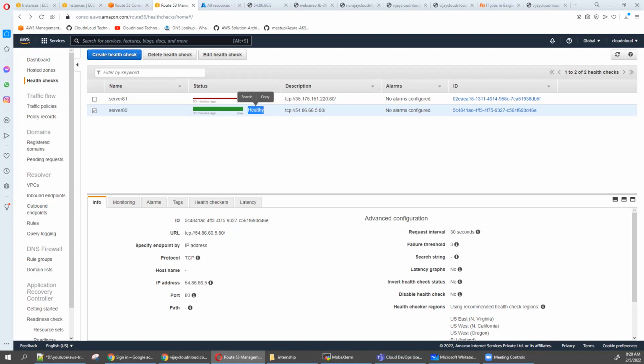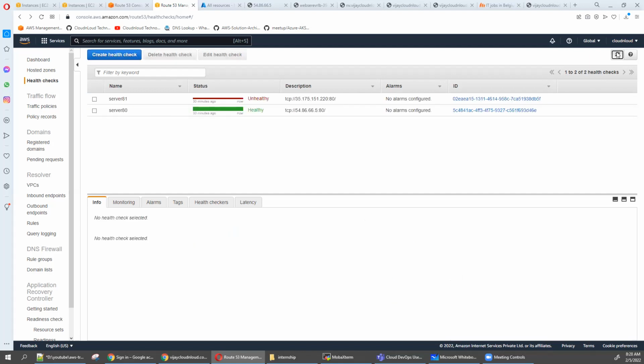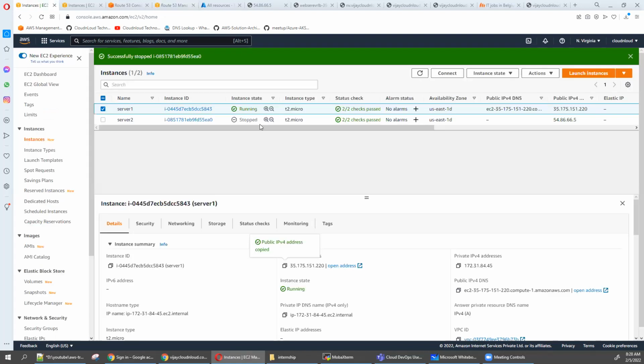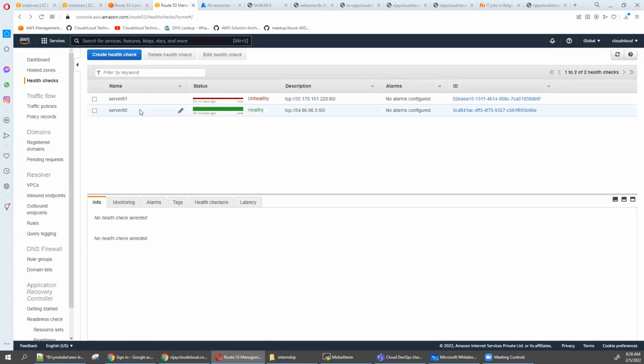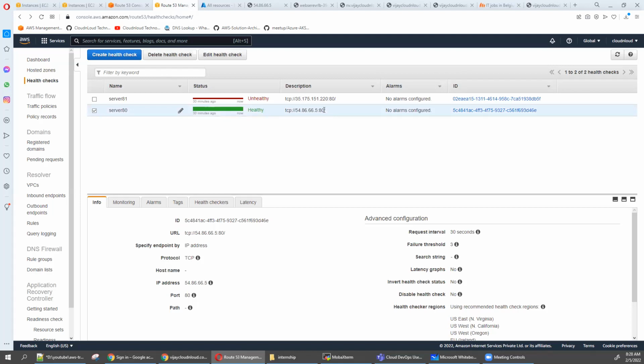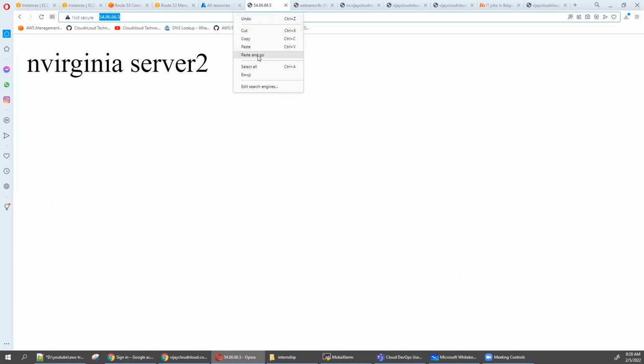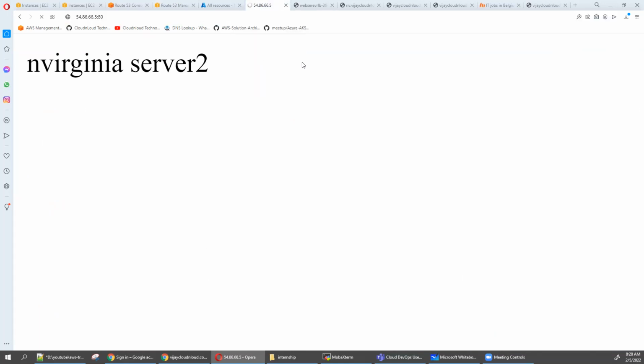Yes. So let's wait a few more seconds so that this should start. Okay, let us check what this server is. Refresh. Yes, so the server is stopped. Now it should start. This one should not have the IP address. Copy and go here and paste and go. So we should get, say, page cannot be displayed.